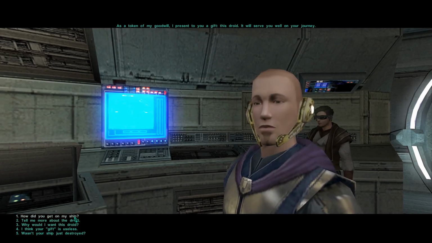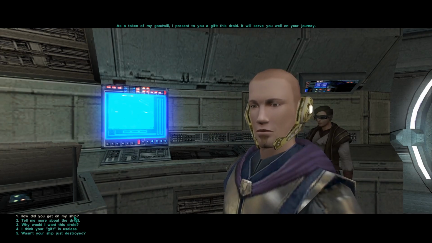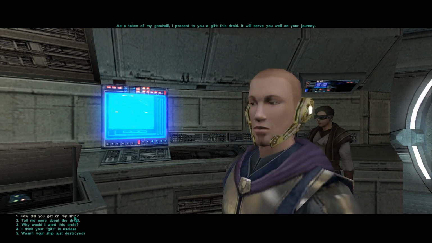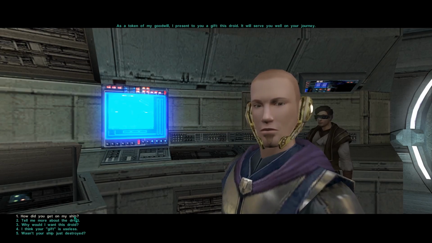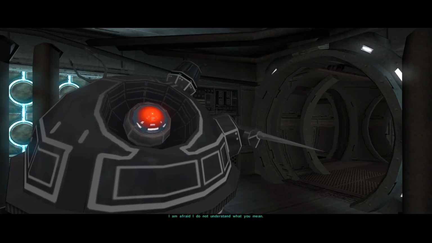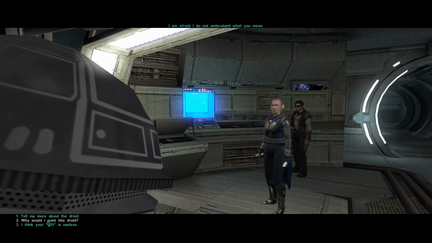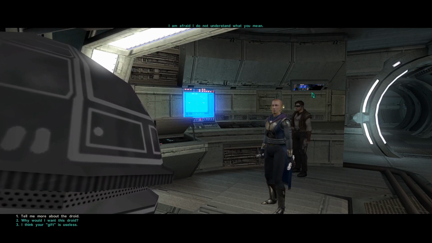How did you get up on my ship? I mean, he probably just put a droid on the ship because it was attached to his ship and there were droids on his ship. It's not that difficult. I'm afraid I do not understand what you mean. Whatever. See, he doesn't even want to explain it. That was a stupid question.